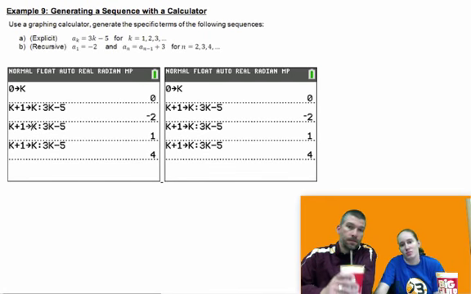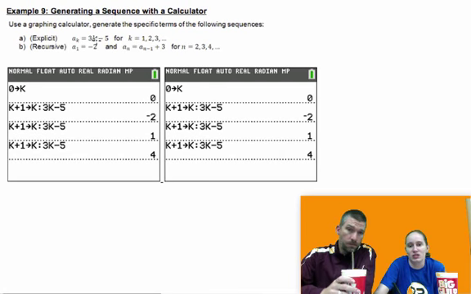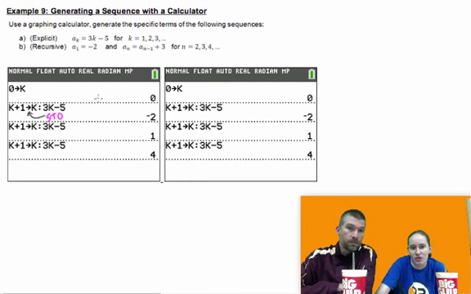Last example, also a calculator cool thing, which I went ahead and put screenshots on here for you. If you wanted to basically program your calculator to help you get terms of a sequence. Shut the door. You can program these puppies? Yeah, you can. So if you're given an explicit formula like this, we would start off with 0 for k. That's storing 0 as k. Then we're plugging in k plus 1. This arrow button stores it as the new k. And to get that arrow, it's the STO button, which is gangster for store. It's over on the bottom left of your calculator.